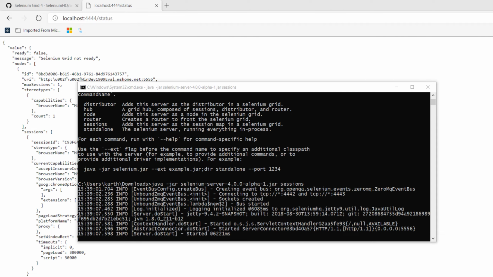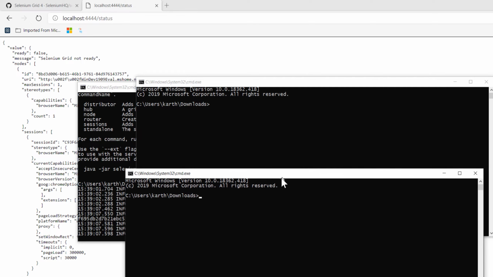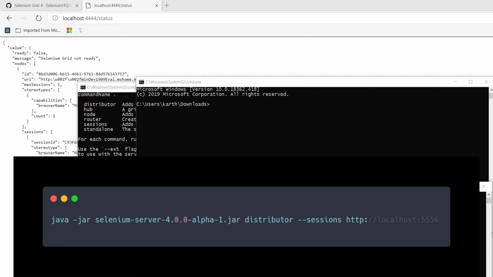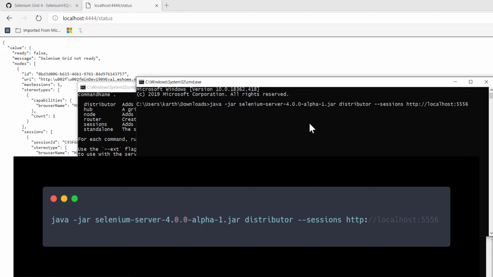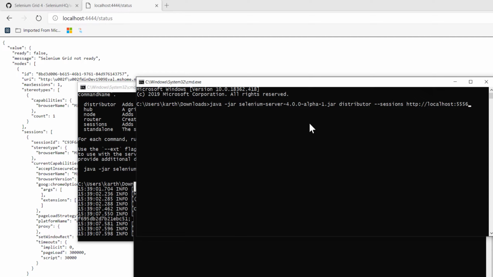So for doing that, I'm going to open two more command prompts, which are going to be doing that operation for us. As I told you, we need to have the distribution of the session set for that particular execution. So I'm just going to do that. As you can see here, the sessions is going to be maintained in the localhost:5556.